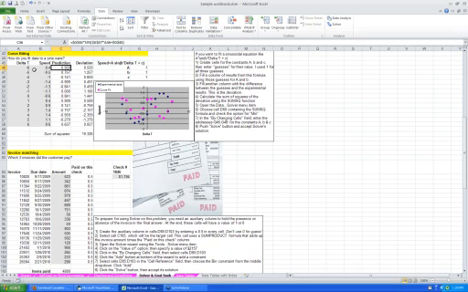So the difference between the actual speed and the prediction is what I call the deviation. So this is just one cell minus the other cell. And what I want to do is drive these deviations as close as I can get them to 0. More particularly, I want to square the deviations, because this is going to be a least squares analysis. And I want to drive the sum of the least squares to 0, if I can get it. So here I have the sum of the squares, the sum square function, which is acting on this range of cells here, and I'm adding it up, and this is the value that I want to minimize.